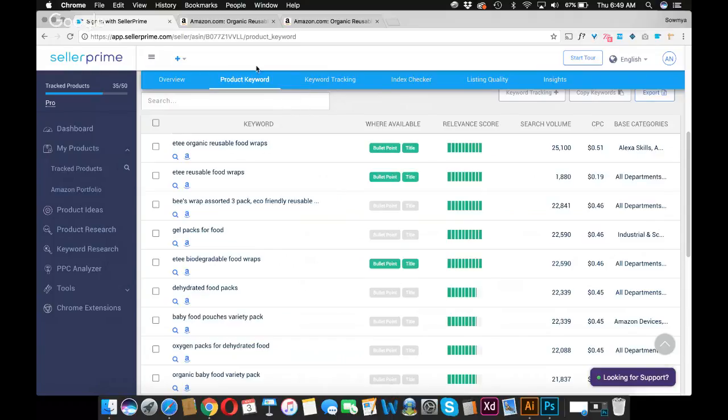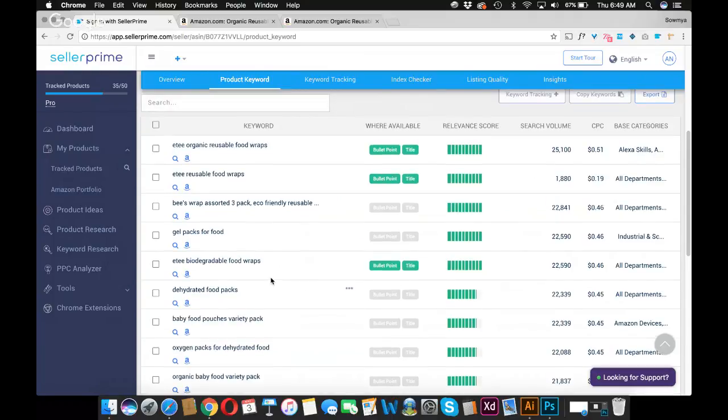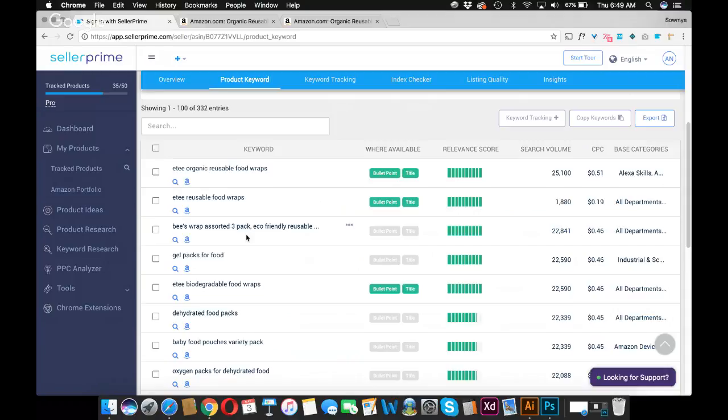In this product keyword, I get a list of different customer search terms based on the keywords used in the product listing, and also some of them that are relevant to the product listing but are not used in the listing. So it is up to you to check if the keyword is actually relevant or not.